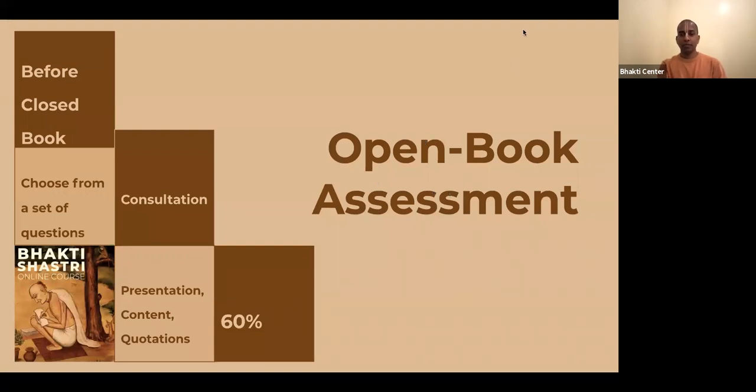Regarding the open book assessment, open book questions are going to be application oriented, for you to think. Either it is personal application or application in society, but it's more for your food for thought. You have to think about the whole question, read the book and understand, and then present it. You can refer to all the materials, and you can take your time to write. It's going to be 600 words, and you will already know all the questions, and from those questions you will choose some to actually answer. That will also be given to you before the module begins.